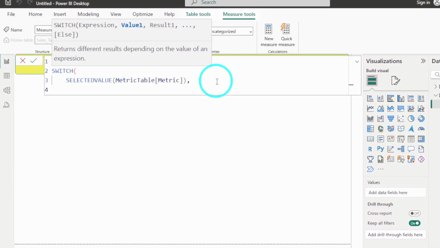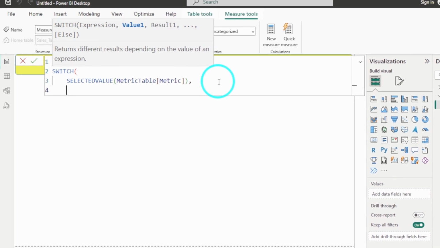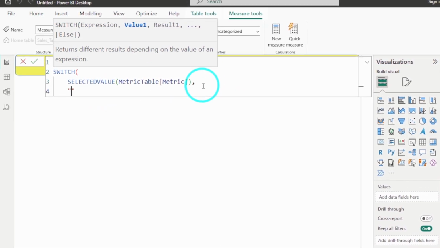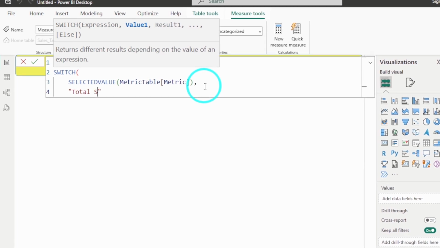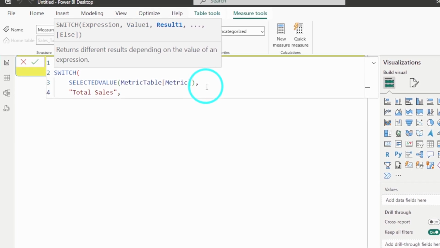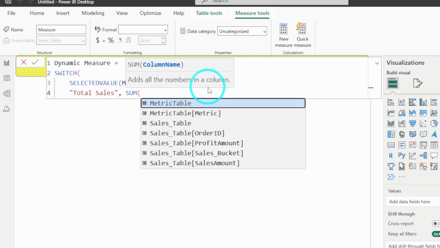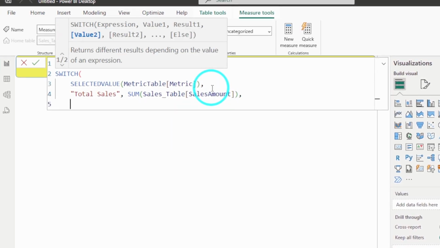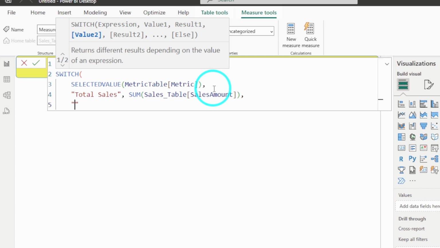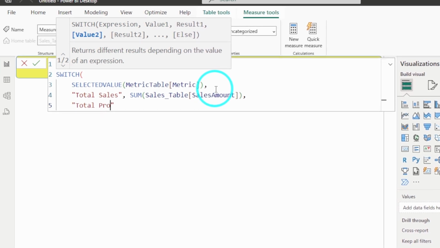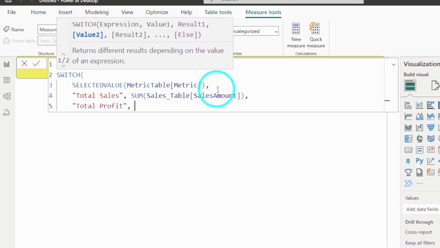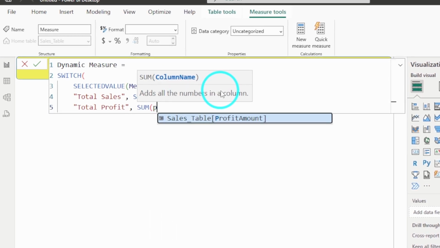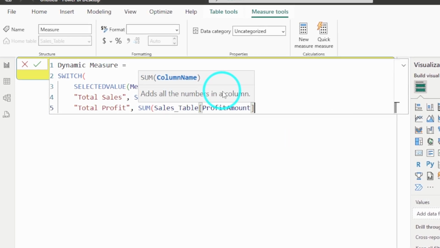And next, again, I will write the condition. So if the selected value of this metrics table is Total Sales, then I want the sum of sales amount. Next, if it is Total Profit, then I want the sum of profit amount.